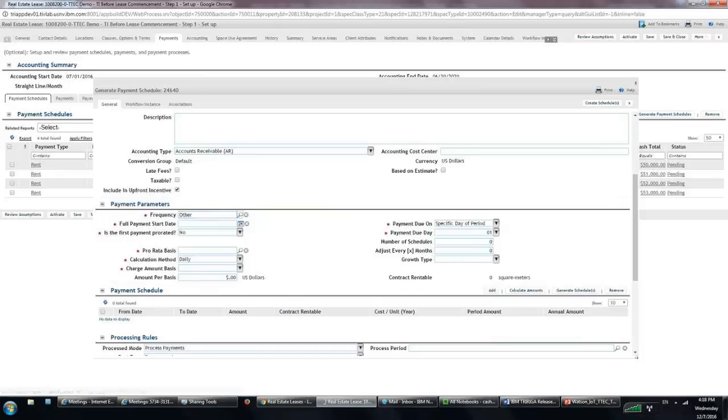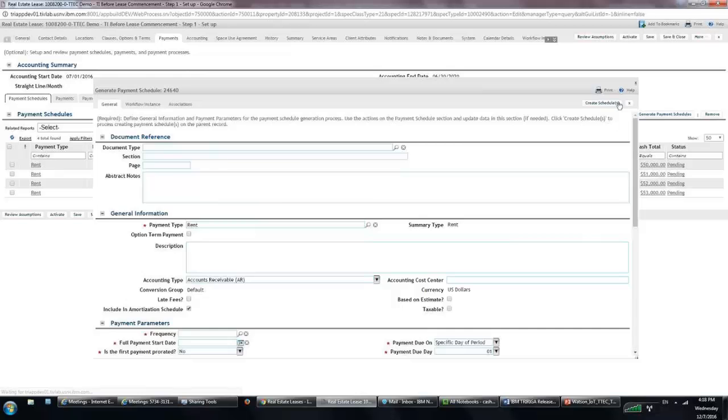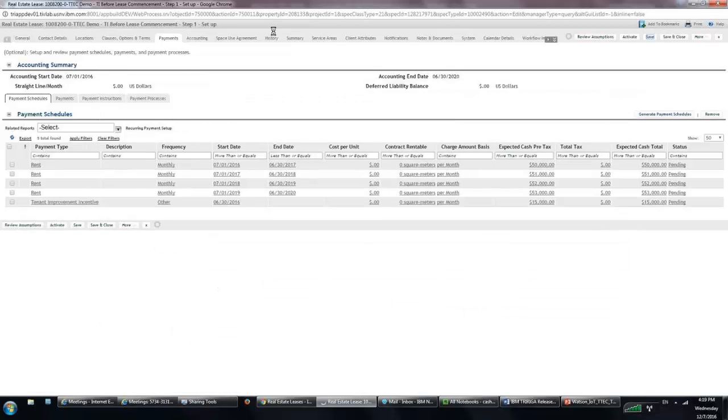It's a one-time payment that I receive before my commencement date, for $15,000. Just create this schedule, close this, and then save the record.